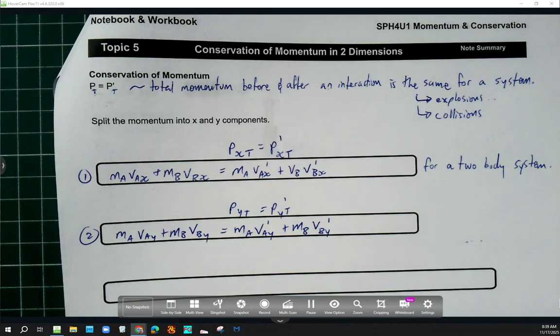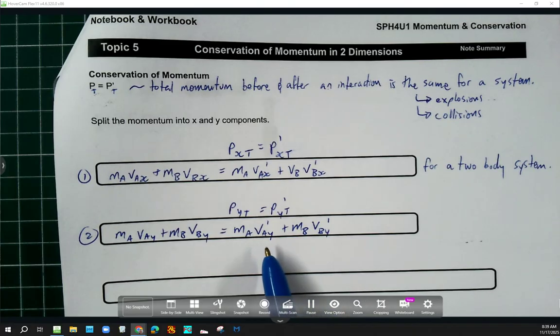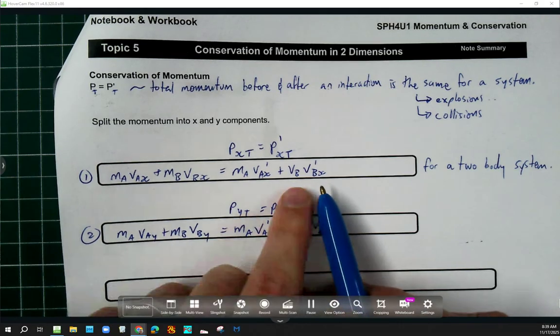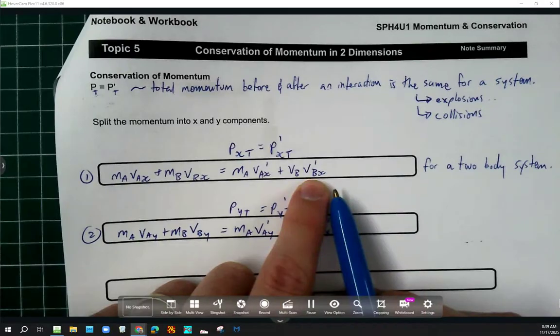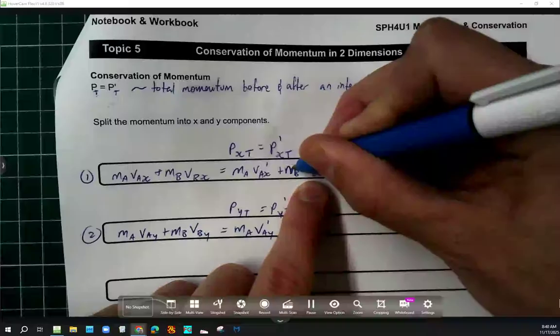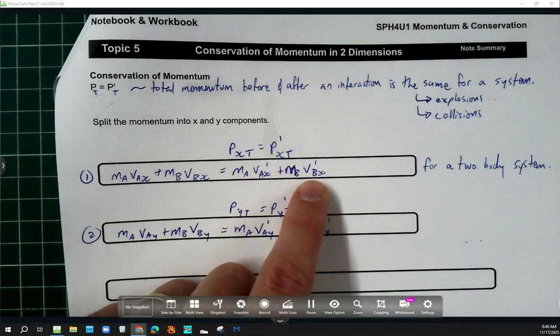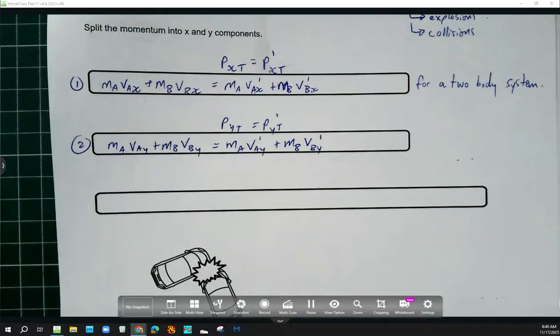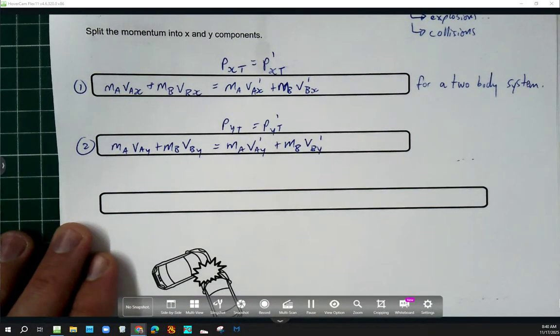For equation 1, you have VB and then VBX prime. It should be MB and then VBX. Oh, yeah, you have 2 B's. Do I have 2 B's? You have the last one. In equation 1, in the last. Here? Yeah, I got VB and VBX primed. Yeah, it's supposed to be MB. Oh, you're right, it is M. Oh my gosh, I couldn't even see it. I could not see the forest for the trees. Thank you. That might have messed up somebody or nobody, I don't know, but at least it's right now.